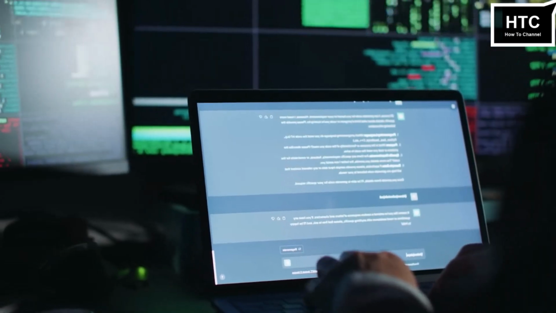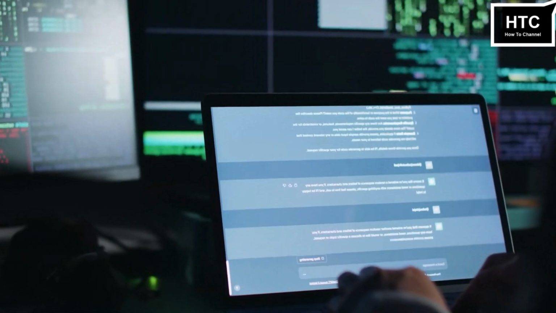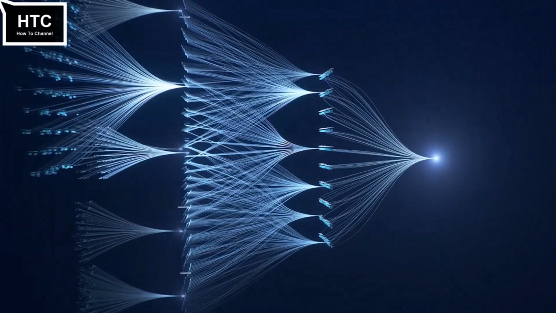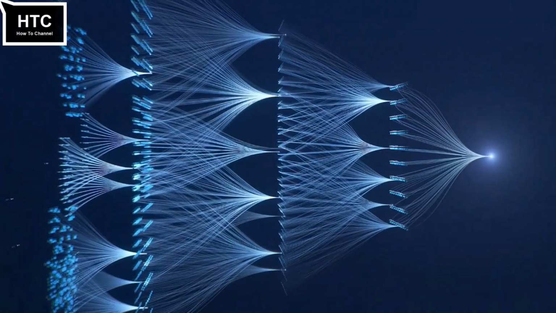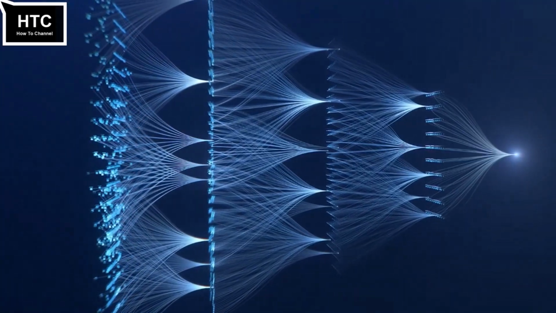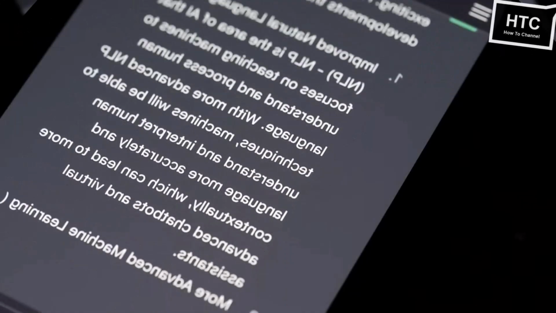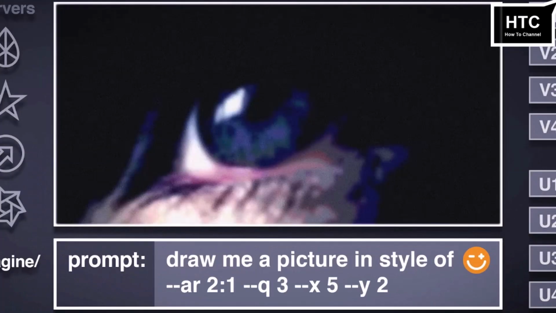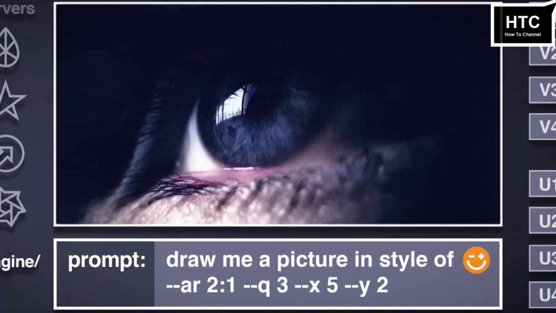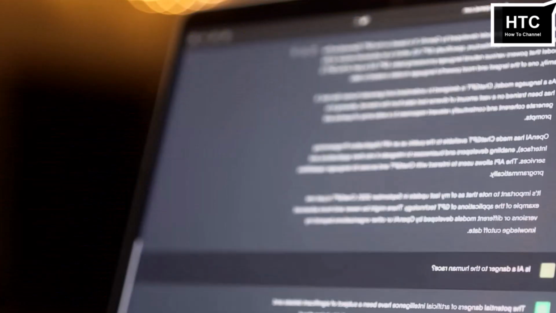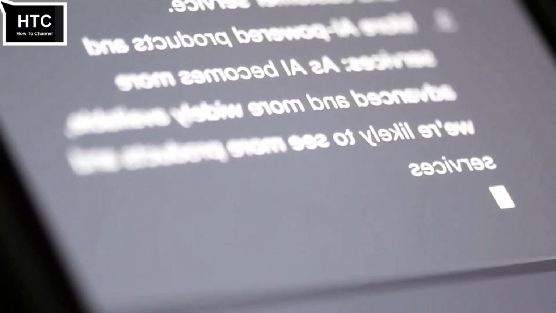Then comes the data set, the raw material from which the model forms its understanding of language. We gather large collections of publicly available text, books, articles, code, scientific papers, and diverse human conversations. But raw text is not enough. We clean it, filter it, remove duplicates, eliminate harmful or low-quality content, and normalize formatting. Every piece of text is then tokenized, converting it into numerical sequences the model can process.